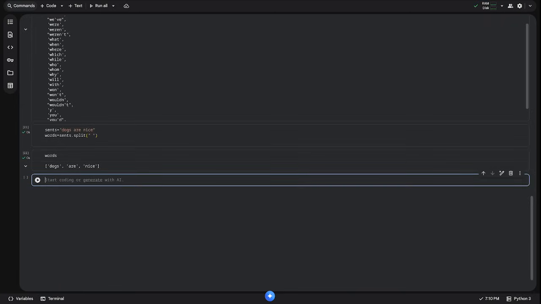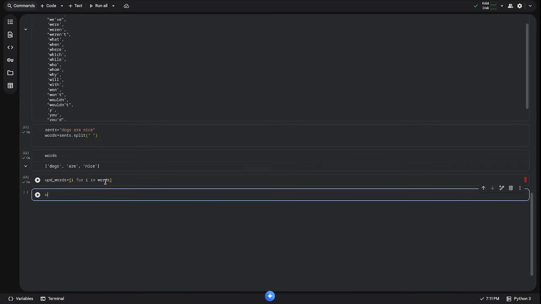So how do I remove the stop words? Simply we will print all the words that are not in the stop words. Let's say updated words is equal to i for i in the words.